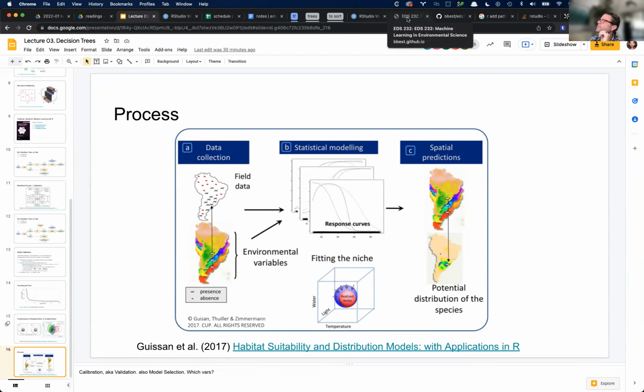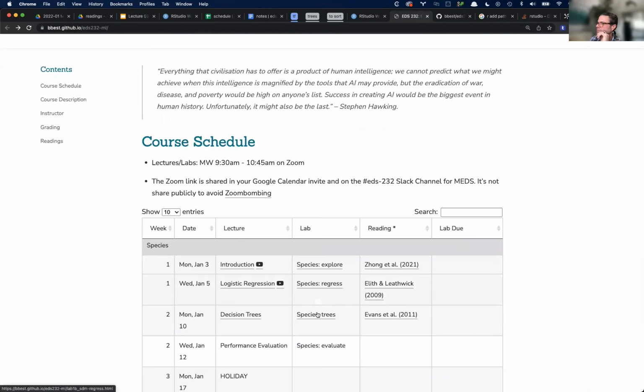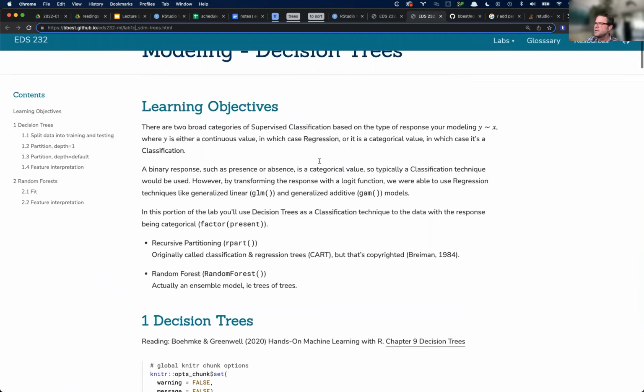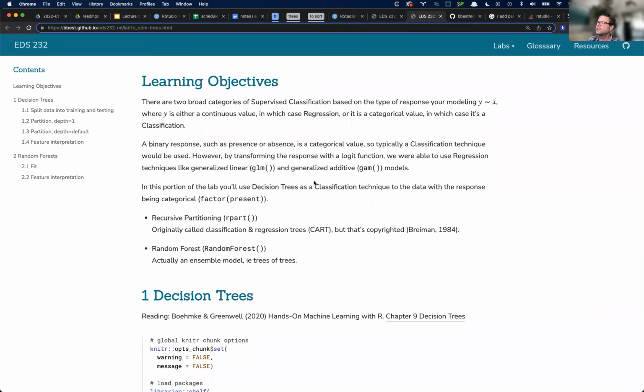And so the lab is the species tree. If you were using old URLs, I renamed it to lab 1 A and B to prefix that, and now this one is C. And so you guys are actually going to apply that response term as a factor. And that means that it's a categorical value, not a numeric value that could vary from 0 to 1.